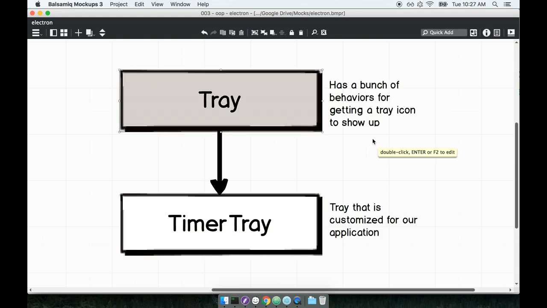So it's going to borrow all the functionality that is already implemented inside the tray class. We're going to extend that base class. We're going to extend the tray in creating the TimerTray. And then we're going to add a bunch of functionality to it that is customized for our very particular uses inside of our application. So in short, to organize the code inside of our application, we're going to use some classic object-oriented programming to extend one of the core units of functionality that's available to us inside of Electron.